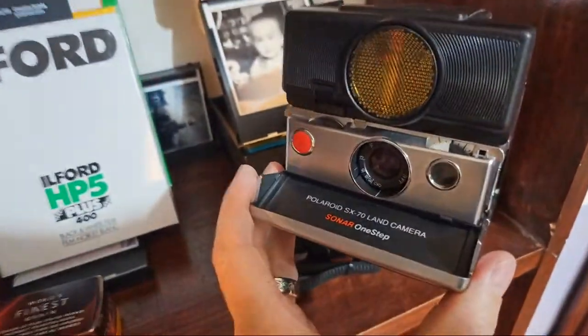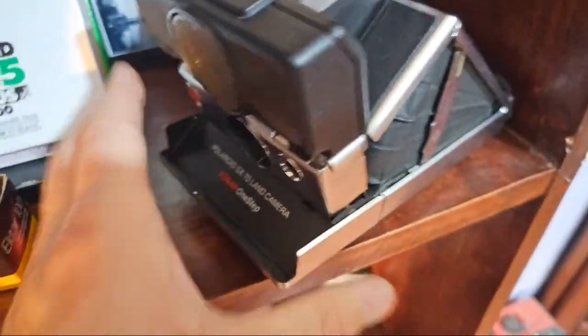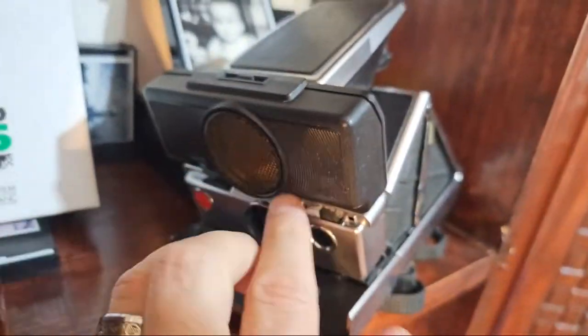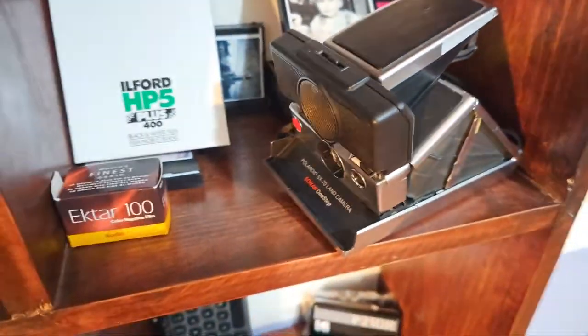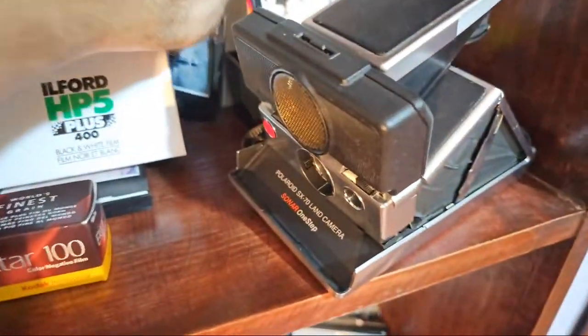So vintage glass and film kind of coming into play here, but I've been using the SX70 a lot because it's a true glass lens. It's an SLR. I mean, the newer plastic Polaroids, they just don't compare to this. And this thing was, I believe, the first ever autofocus camera. This is a sonar autofocus mechanism. It works pretty good, actually. It's surprisingly good, but it doesn't always nail it. And so, yes, sometimes I do other things, right, in manual focus.